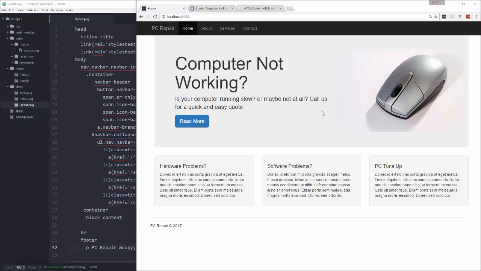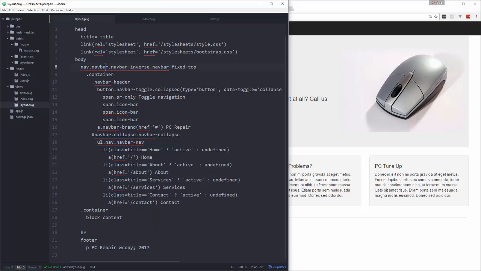Hey guys, in this video we're going to take care of our about page for our website here, and also the services page. Now for the services, I'm going to show you how we can fetch data from a JSON document. Okay, we're going to put all the services inside of a JSON document, and I'll show you how we can grab it and put it into our template and format it. Alright, so let's start with the about.